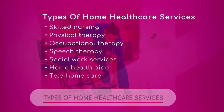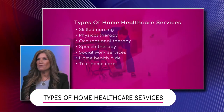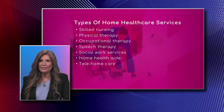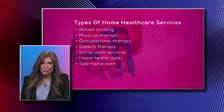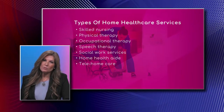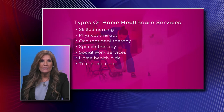Types of home healthcare services include skilled nursing — there are about 45 total in the field — physical therapy, which is a big one, and occupational therapy. Occupational therapy is really good for activities of daily living. Sometimes after being in the hospital, patients have difficulty getting back into the swing of things — showering, eating, holding a cup, picking up the phone — and the occupational therapist will help with all of that.